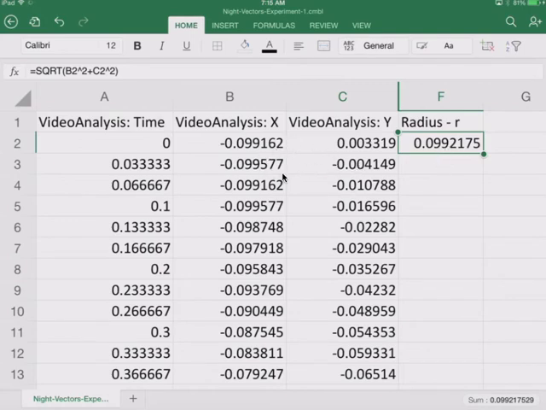Now we could go through and do this each time, or we can select the cell, wait for the pop-up to come up, and then select fill. When you select fill, you have these fill handles here. The one on the right side will fill to the right. The one on the bottom will fill going down.